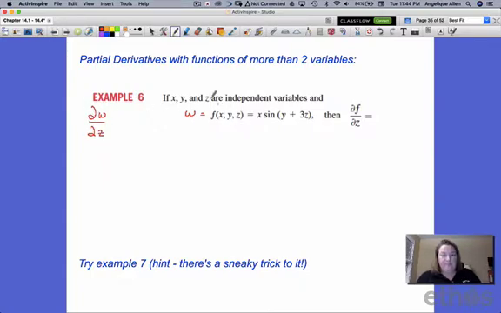With three independent variables, the derivative of our function with respect to z means that x and y are constants. So hold those constant, and we don't have to evaluate it at a certain point. So z is the only variable in the expression. Well, x is a constant, so it would come along for the ride. z is the argument of sine, so we have to take the derivative of sine and say cosine of (y plus 3z). And then we have to do the chain rule. The derivative of the argument with respect to z would be 0 plus 3, so times 3. So we have 3x cosine of (y plus 3z).